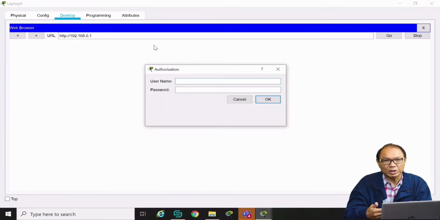In our simulation, since we are using the Linksys router, the manufacturer has also created a default username and password each time a product is being used.